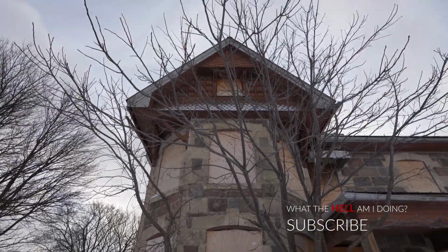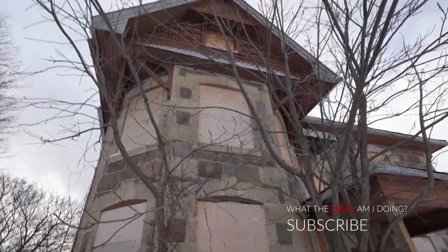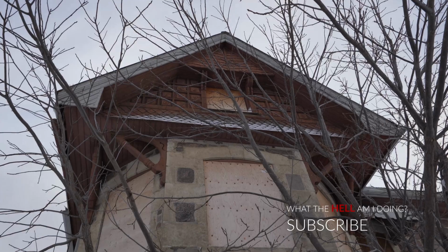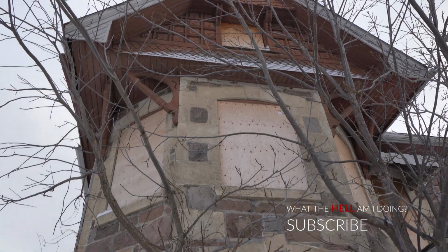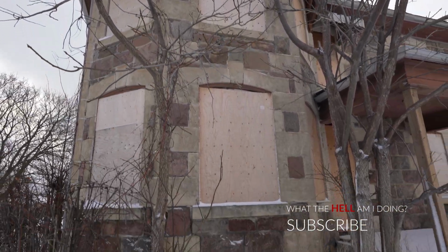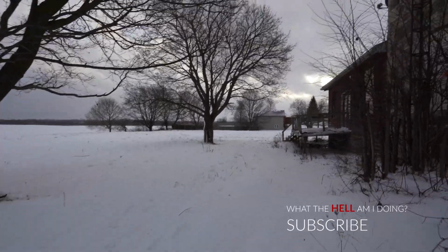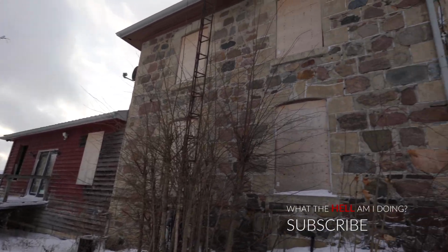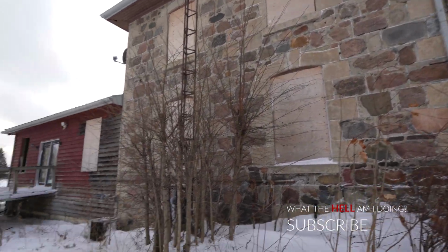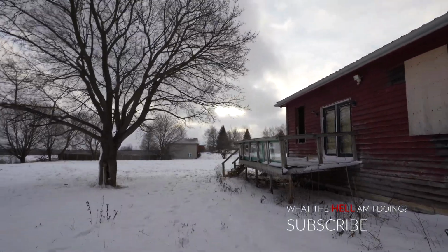Let's take a closer look at this woodwork up here. It's a little hard to see because the tree's in the way, but take a look at this, guys. Wow, look at that, eh? That is amazing. Absolutely amazing. All right. So this takes us back around to the side where we started at here with the deck. That's the big deck we started at there. I think it's time to go inside. My hands are absolutely frozen. Can't deal with this anymore.